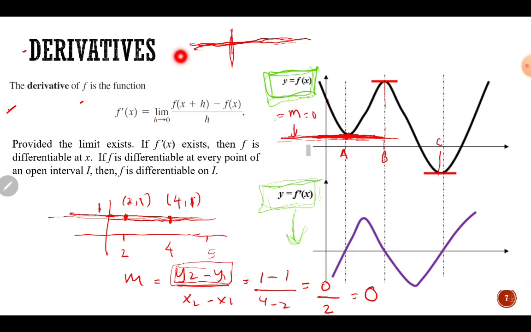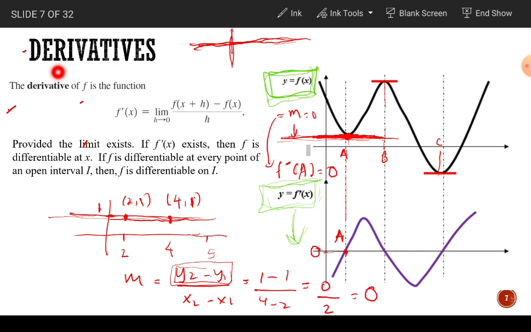It gives us f prime at x equals to a is also equals to 0. So can you see here at point A, our f prime x ni point A kita. Okay, this is our point A. At point A, our f prime A is equals to what? Is equals to 0. Nampak? Kita fokus dekat point A, B and C dahulu untuk you faham betul-betul konsep derivative ni.